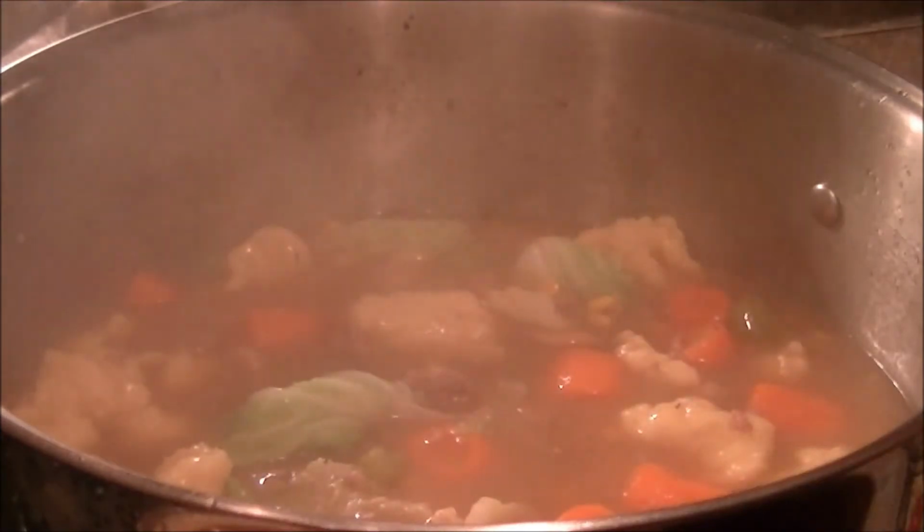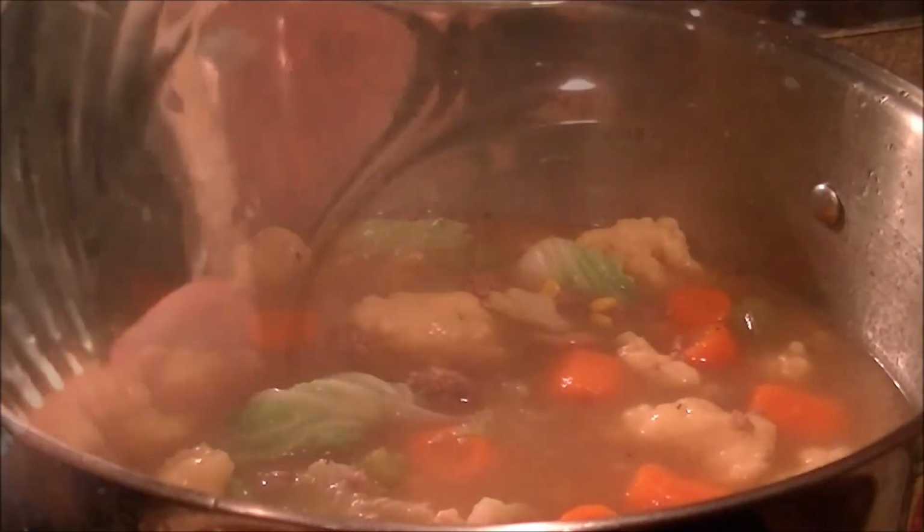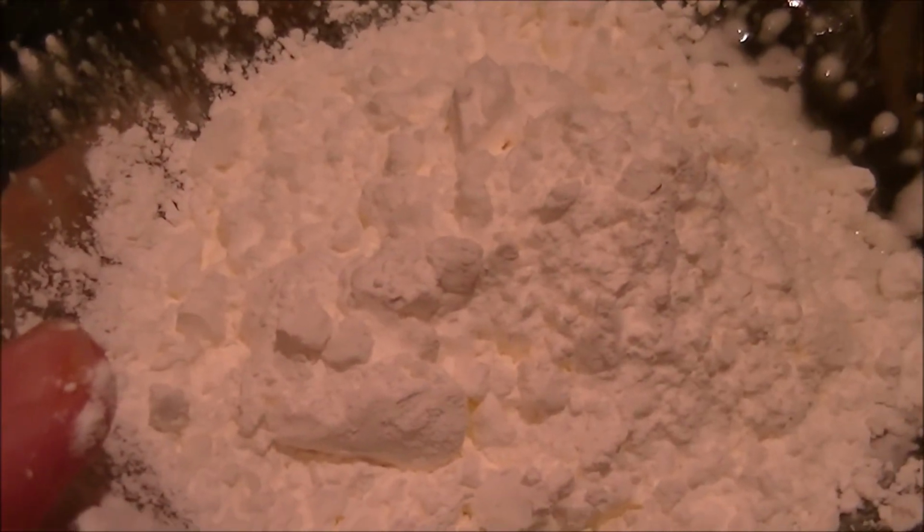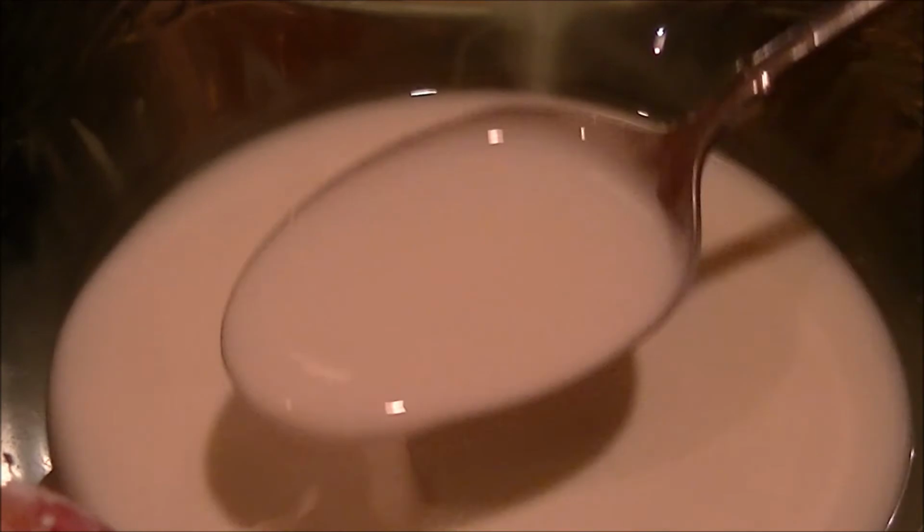So it's almost done. We're taking shape. Alright, so we've got just any kind of cornstarch here. Just put some in a bowl. And the trick is you want to add some cold water to it, and then we'll mix it up into a paste. So we make it into like a thick liquid.